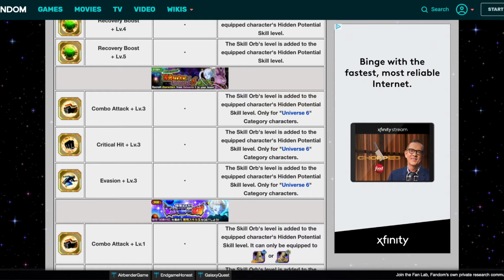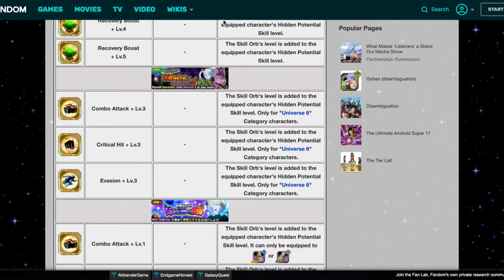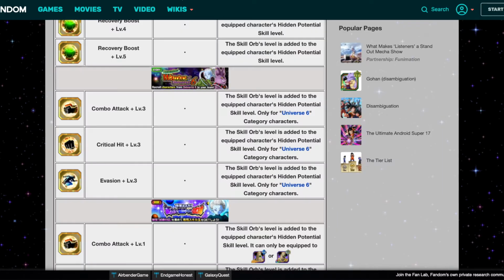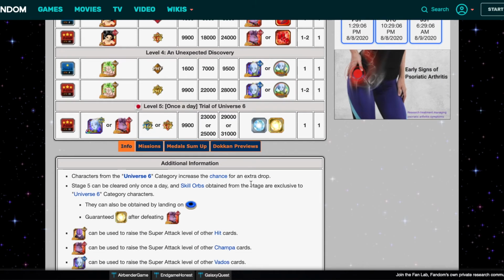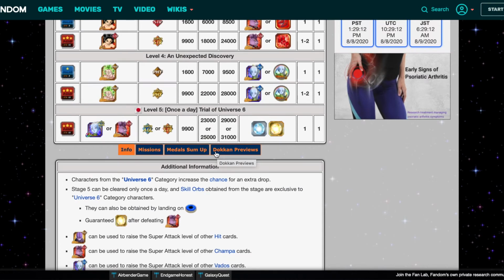So I have a list of units here, and I'm going to be recommending some skill orbs that you use for these specific units. But again, at the end of the day, it's up to you and what you want to use. I believe this is once a day. Stage can be cleared only once a day. If this was every single day, that would be insane, but it is only once a day.